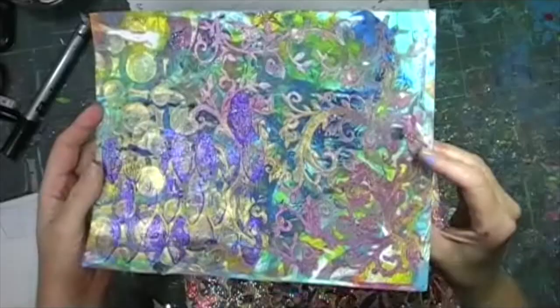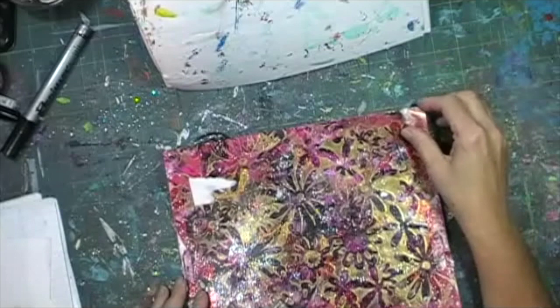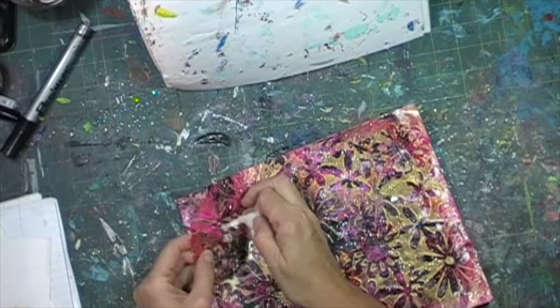And it's not really messy. In the beginning, I thought, oh, this is just so messy. The paint's everywhere. It really isn't. I take my whole plate when I'm done, bring it to the kitchen sink and hose it down. And it's as simple as that. The paint just kind of runs right off of it.